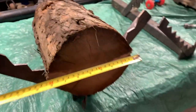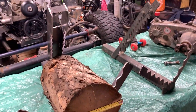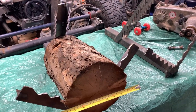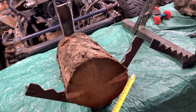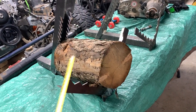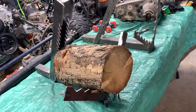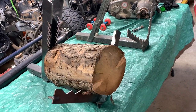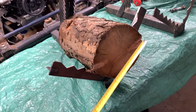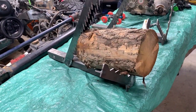Put a log in there, basically about 9 inches around. Because I said before, depending on how you set it up, will determine the size of logs that you like to cut. Obviously, something like this isn't gonna be good for big logs, but for the pencils that we like to cut like this, we just split them in four for like wood, it's perfect.